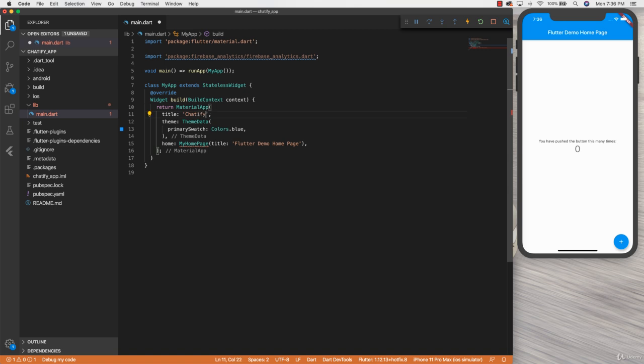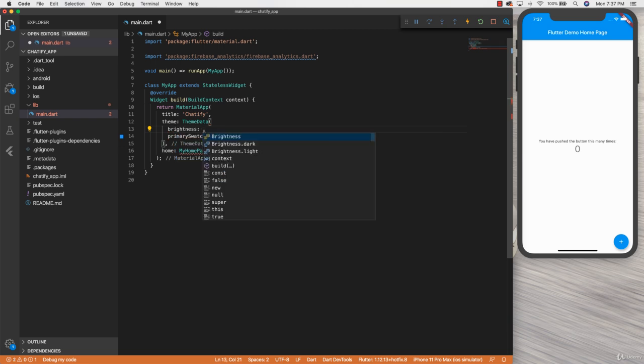The next thing I'm going to do is define the theme data. The theme data is just the overall data regarding the theme of our app, and this is going to be inherited by all of the other widgets. If we do not override certain properties of them, then they're going to derive all of their theme related properties from this theme data object.